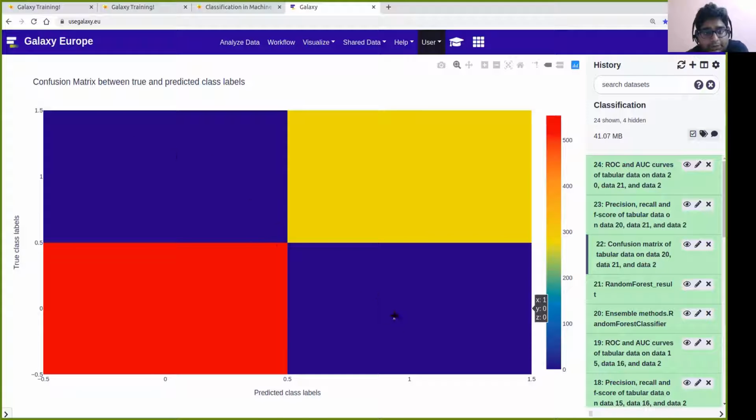So in this diagonal, there are zeros. Previously, we used to have some positive number around 40 or 50, which were wrongly classified.